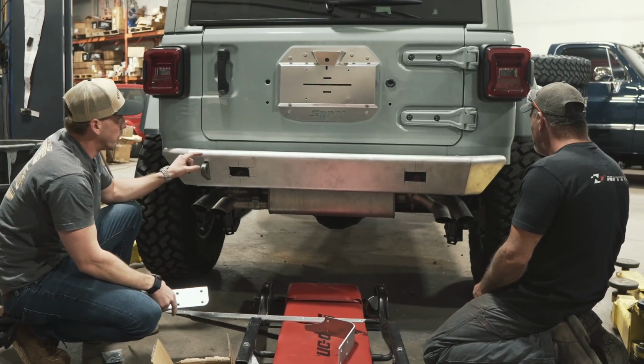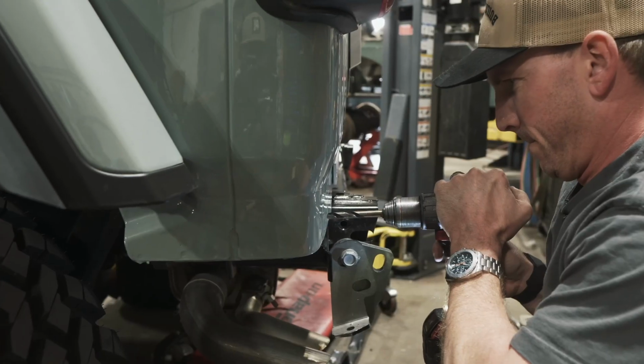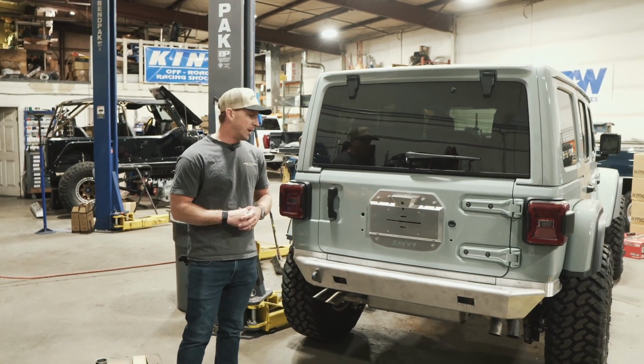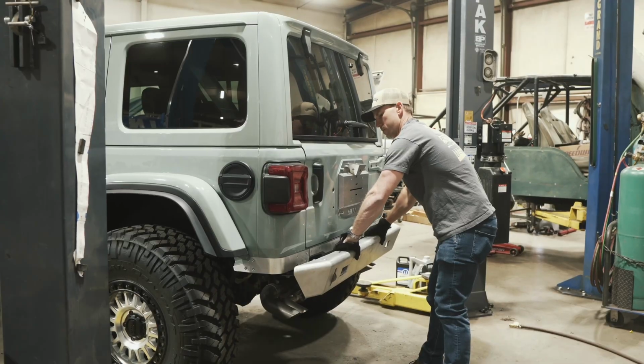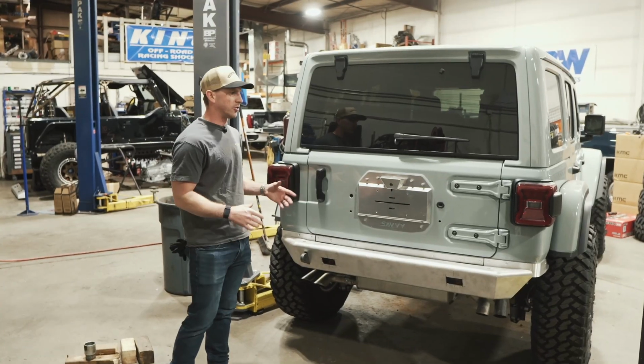Right, so we'll pull this rear bumper back off, get these nuts inserted into the body, do one final fit, and then we're good with the rear. All right, so the Savvy Legacy rear bumper is complete back here. We're gonna go ahead and take this off the vehicle now and get it sent to paint. But before we do, I kind of wanted to touch on some of the benefits.